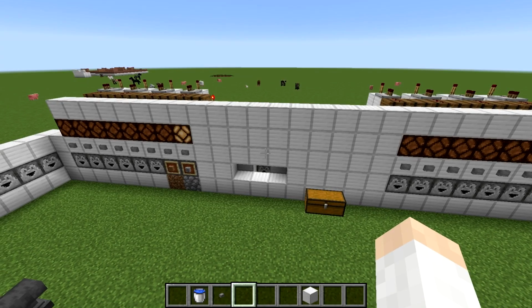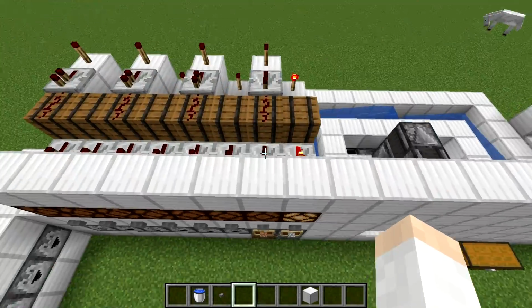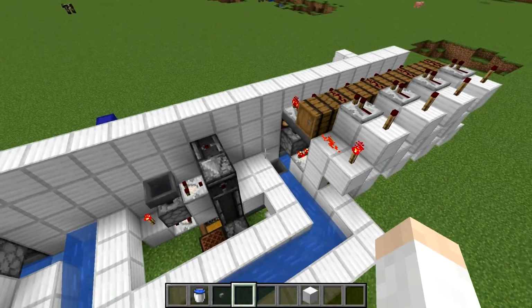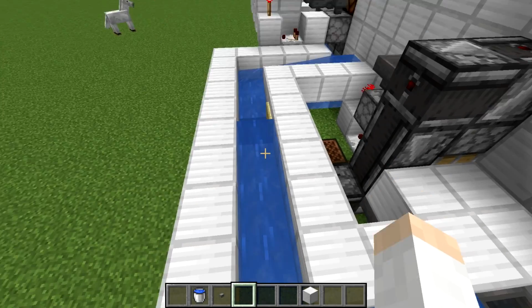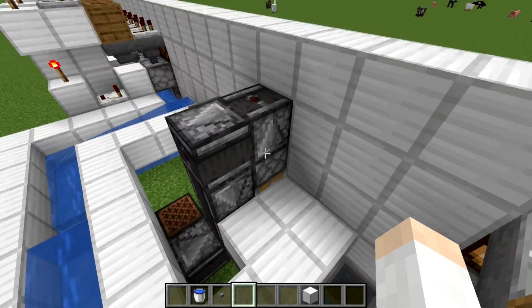So at this point, I just want to mention a couple more things. You can easily expand this system to house as many items as you want just by using this same staggered method of barrels and redstone. And the way you do that is just by ensuring that all of your shulker boxes end up, via water stream, in this hopper right here.